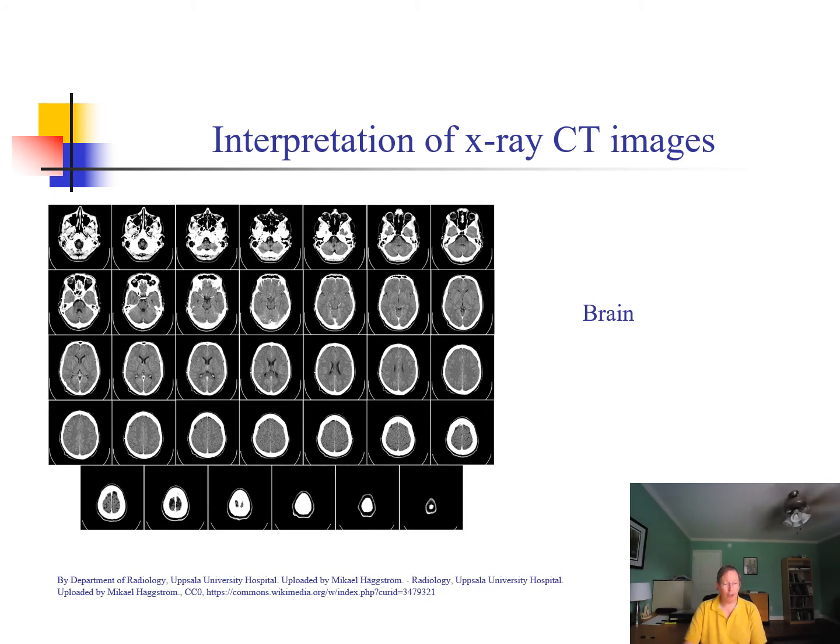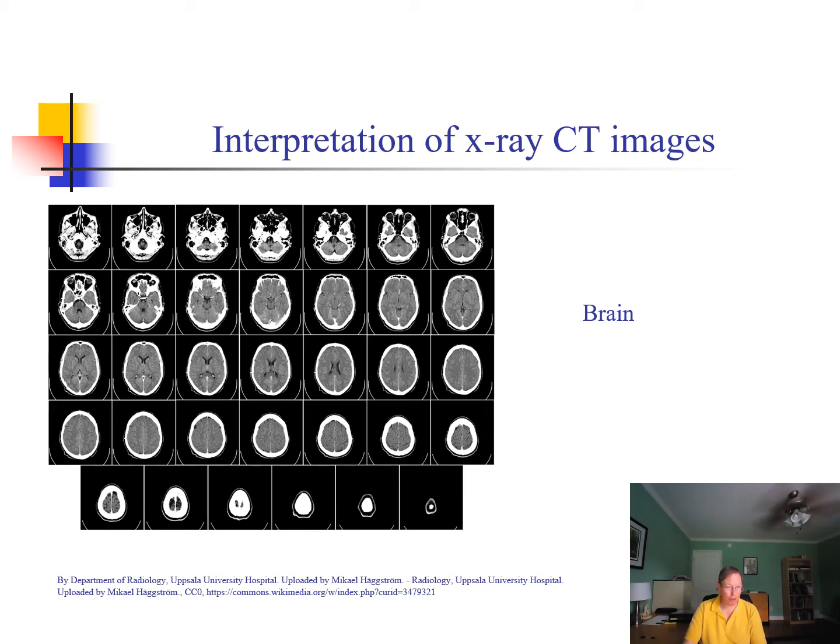Here's a better view of different slices. In this case, these are slices across the head as you're going down, starting here at the top and then moving down, and you can see the brain. Now in this case, this white area, what is this white area? That's right, this white area is bone. That's going to have calcium phosphate in it, and you can see here at the calvarium at the very top, before you're scanning into brain tissue, it's nothing but bone.